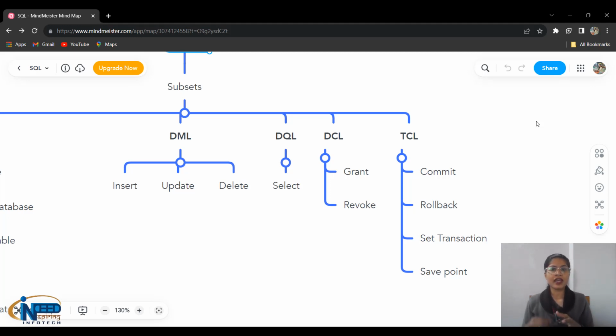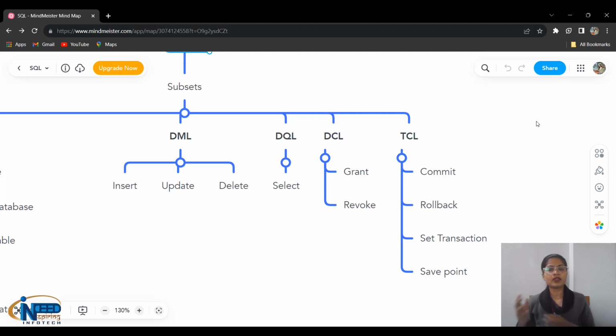So if I have done certain transactions like retrieving or inserting certain records, and I want to save that particular transaction or everything I have done until now, I would use commit here. So I would save everything I have done.